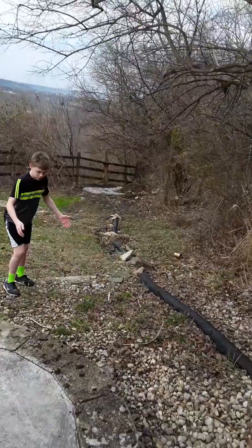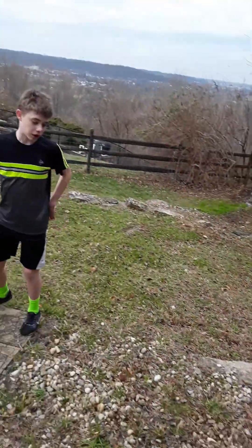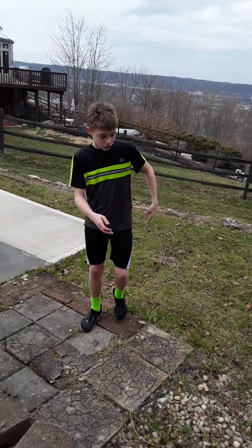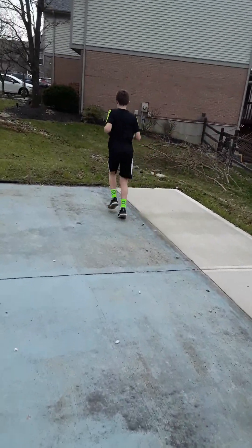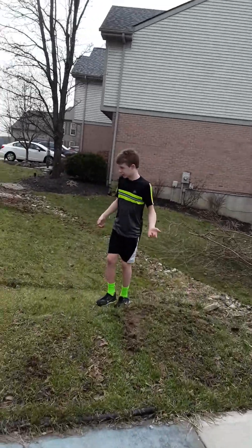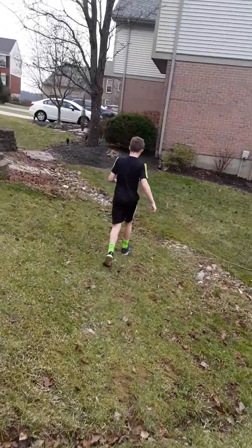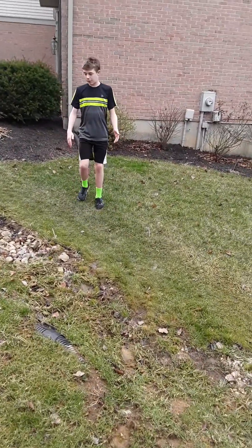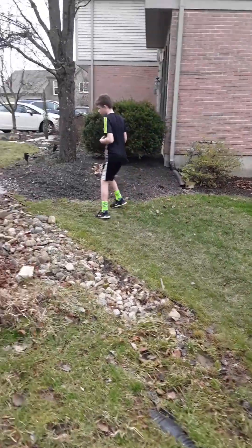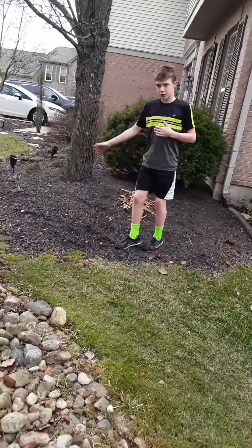This is where we come to checkpoint two, if you don't count the start and finish one as a checkpoint. Now you're going to go over here. This is the fastest way through, and I made a checkpoint here. Through yet another creek bed. And then usually you have enough speed through there, so hit this right here as a banking turn.